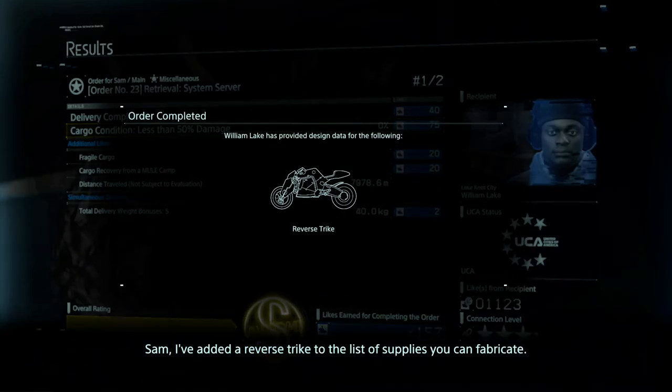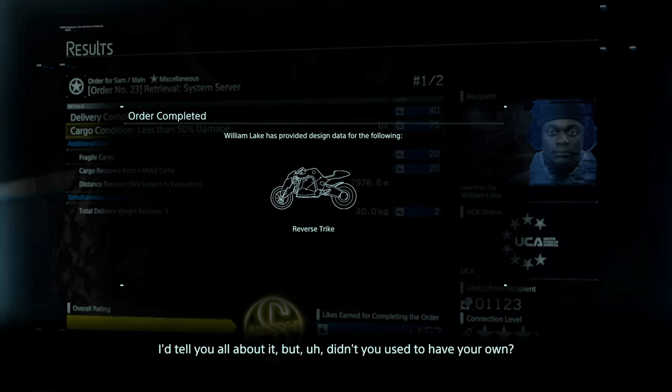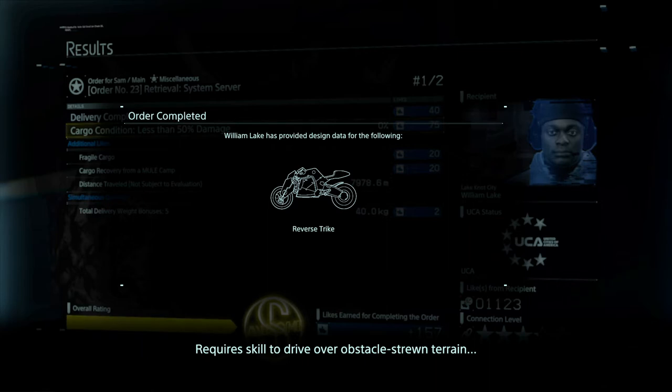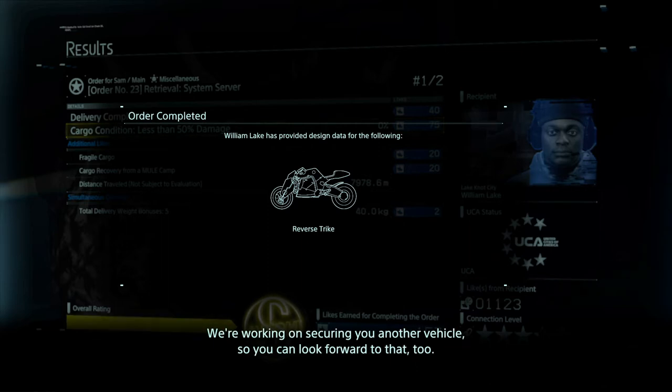William Lake has purchased the design data for the following. The list of supplies you can fabricate. Kind enough to provide the blueprints as thanks. I'd tell you all about it, but didn't you used to have your own? Yes. Same deal. Two front wheels, one rear, battery powered. Fitted with an auto charging unit that kicks in when not in use. Requires skill to drive over obstacle strewn terrain. Best suited to long flat stretches. Yada yada yada. Yep. We're working on securing you another vehicle, so you can look forward to that too. Cool.